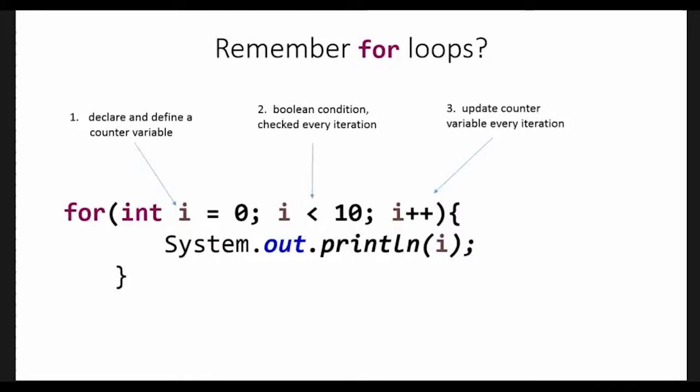And then the third and final condition of the for loop is this updating of the counter variable. And we learned last week that this ++ shortcut simply means add 1 to the value of the variable. So this is a pretty typical update condition, just adding 1. But there are instances when maybe you'd want to add 2, or times it by 2, or get really creative like that. But this is kind of your standard, nothing fancy, just basic for loop.